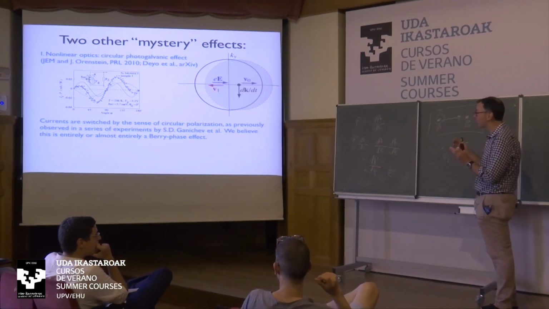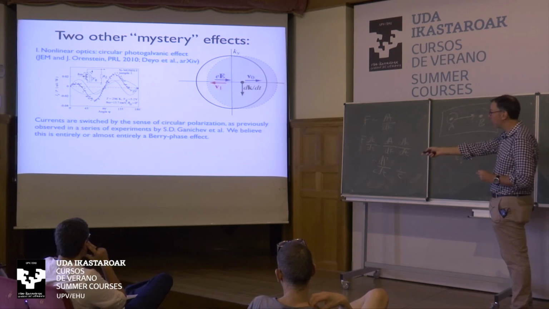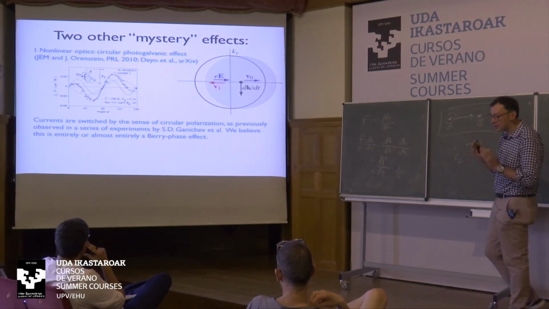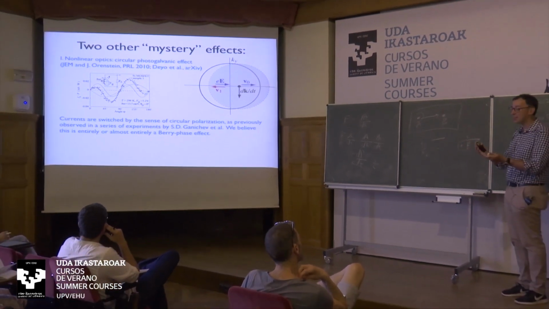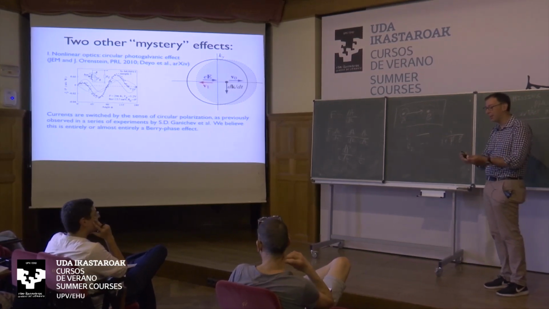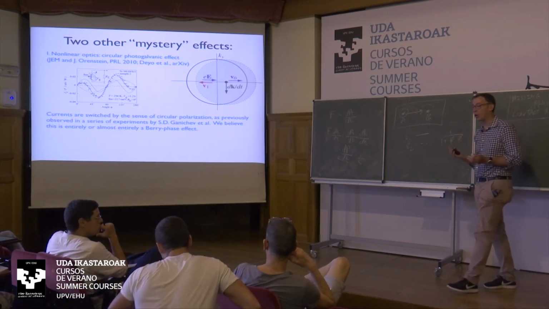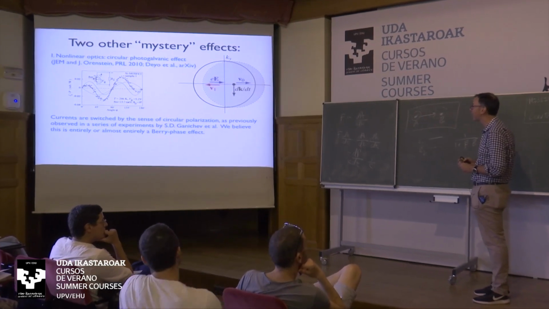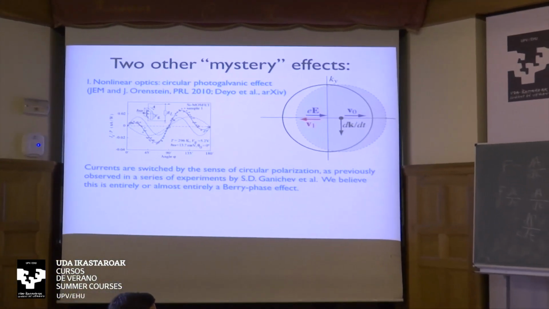It had been measured for a long time, maybe 20 years or so, particularly by a group in Regensburg, led by Ganichev, and they thought it was mostly because of spin-orbit coupling. They had done the experiment in gallium arsenide, which has relatively strong spin-orbit coupling. Then they did it in silicon, and they thought the effect would go away, and it didn't really go away. So they concluded that maybe this is not entirely spin-orbit coupling, and we think that's correct. Instead, it's a Berry phase effect, and here's the effect.